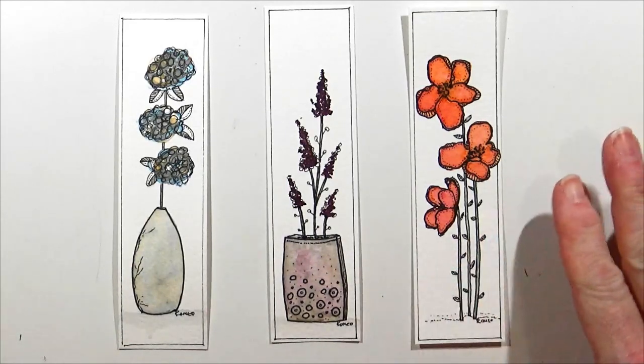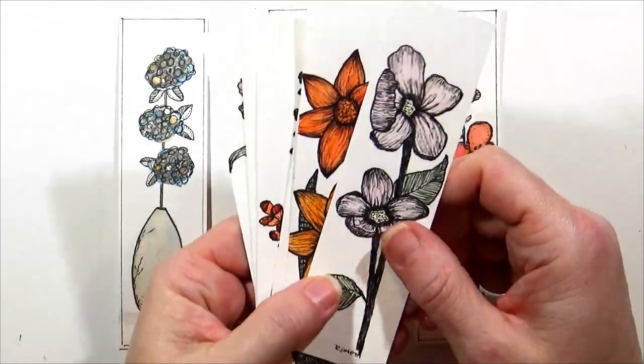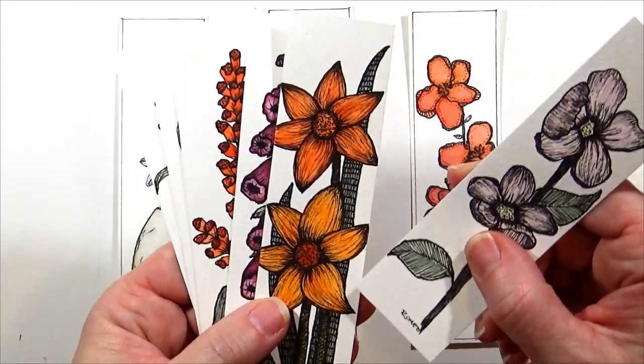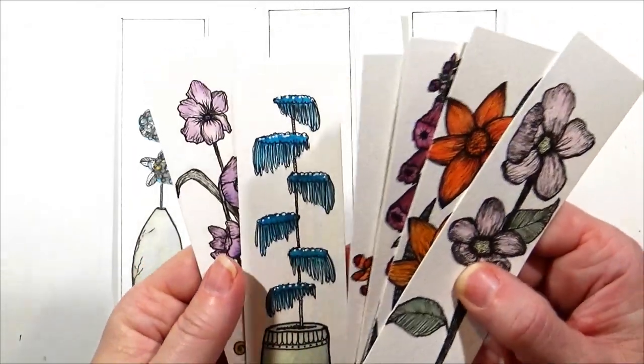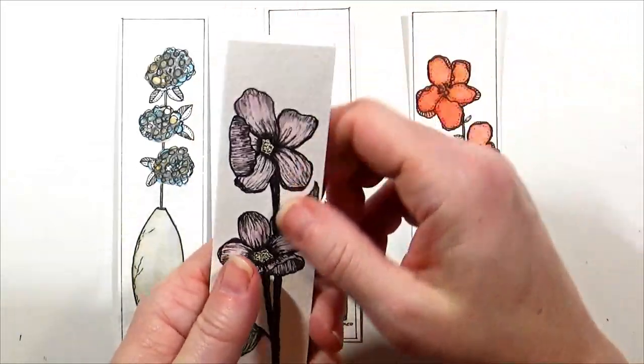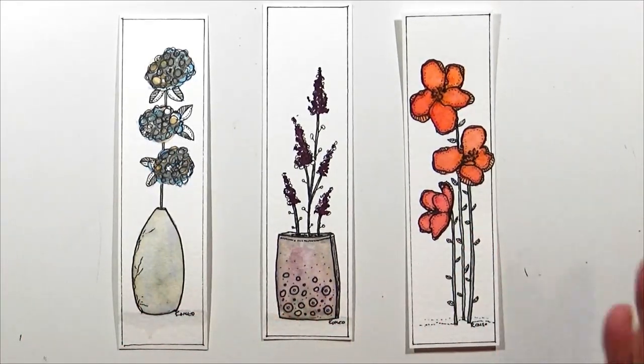But you could keep going and keep doodling and keep adding. You can do whatever you want. It's how these came to be. I mean, I just kept going with my line shading, kept adding layers, and I could just spend 2 hours on one doodling and line shading and painting, and it's so much fun. I think these came out adorable, and I hope you like them as well.